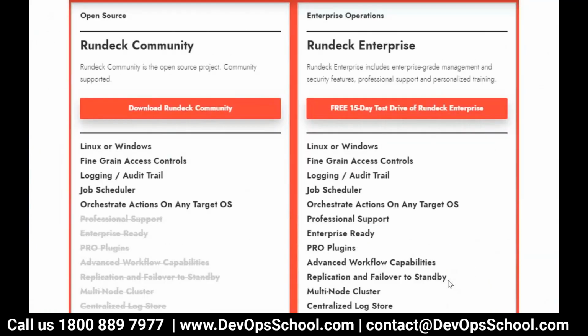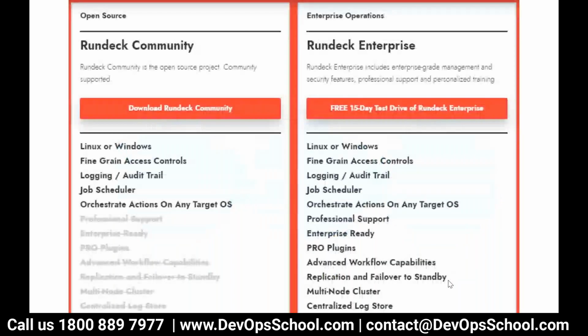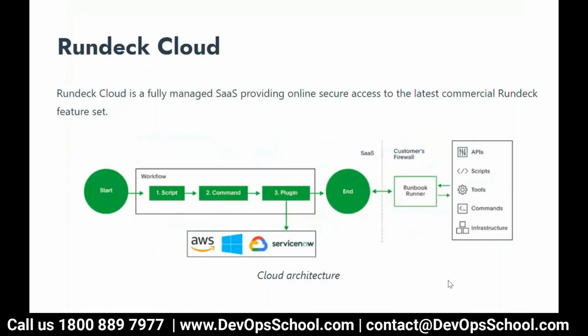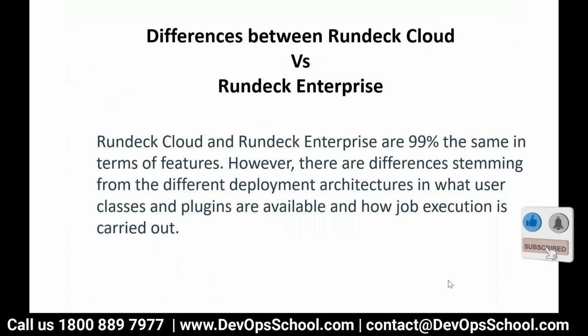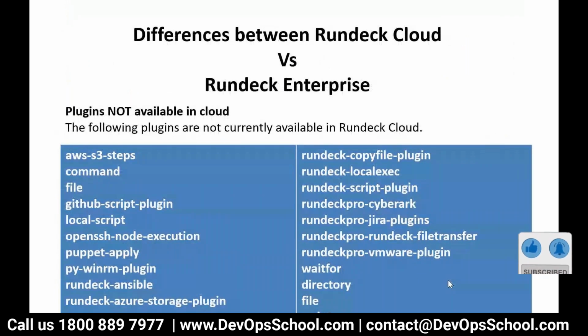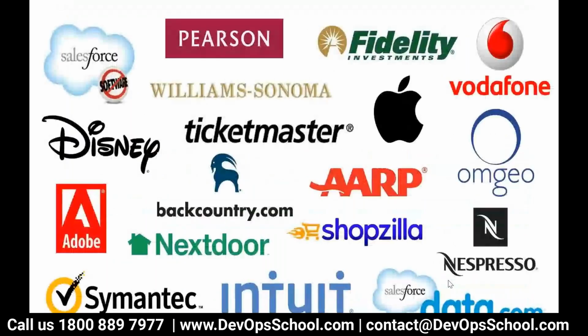And so look at this here. This is the release for Rundeck, community version, which I'm going to show you, enterprise version, and then cloud version. So community and enterprise, you can host it yourself. Cloud, you can use in the cloud, and it's a paid one. Okay, so this is something which we have. Some differences between the Rundeck Cloud and Rundeck Enterprise and stuff like that.